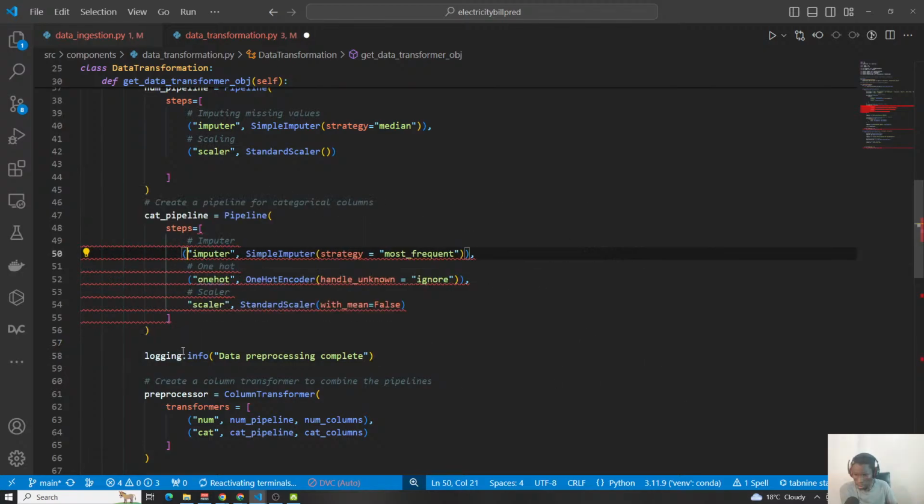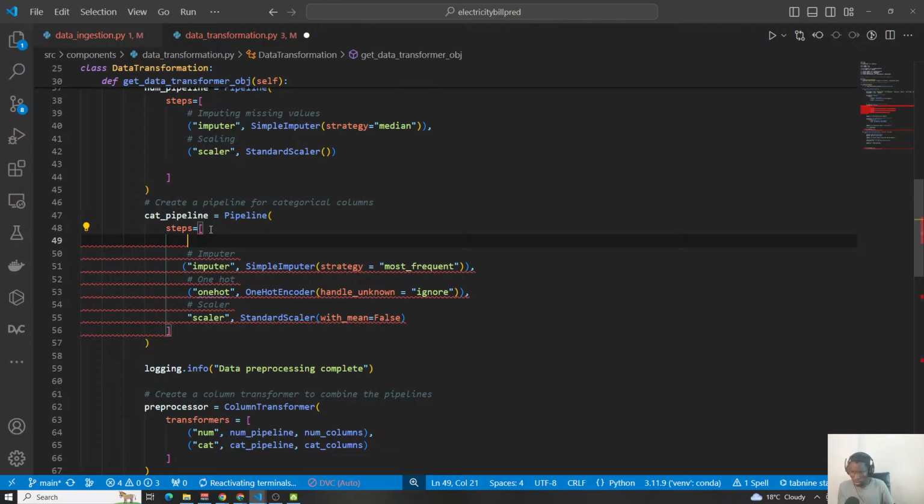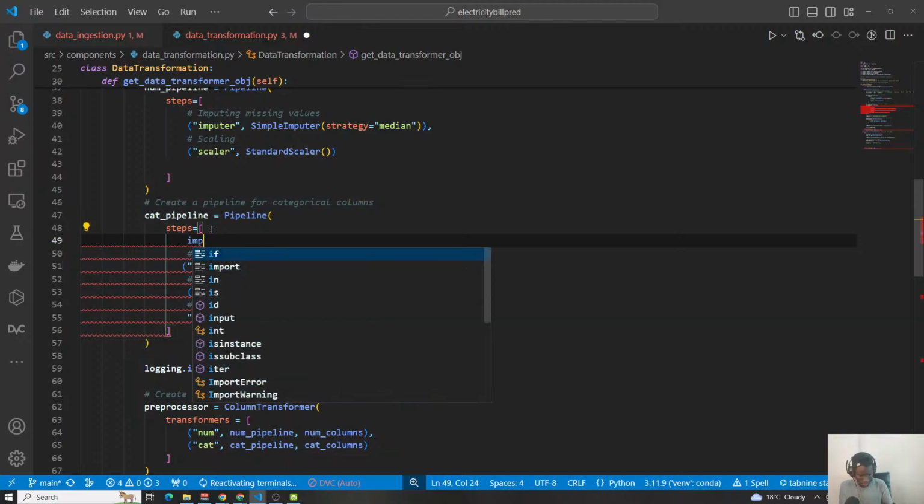I think it's a problem with indentation, if I'm not wrong. Okay.